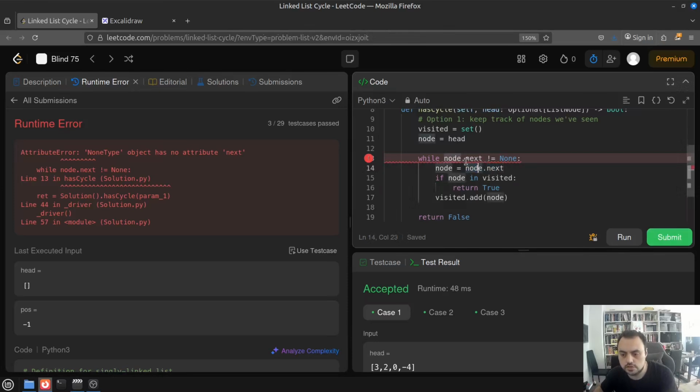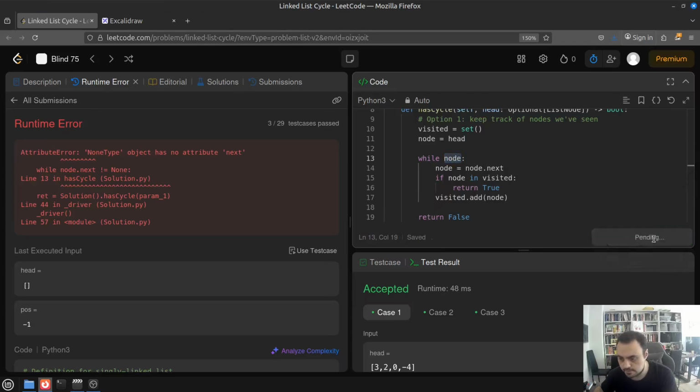So we can simply change this because at this point it can already return none if it doesn't have any next node. Then we can simply check it by removing this condition, and then it will keep iterating until node itself is none.